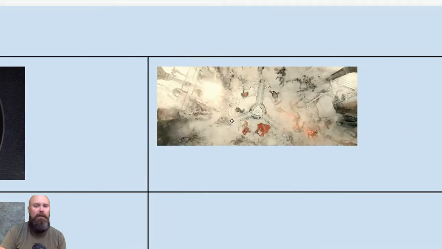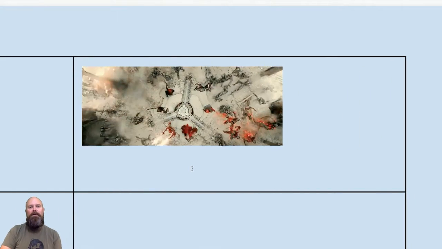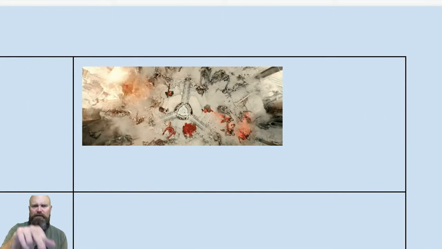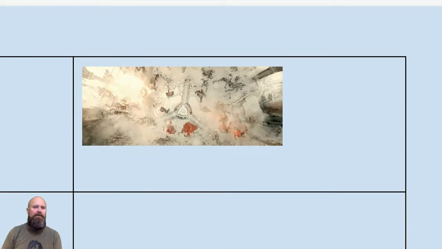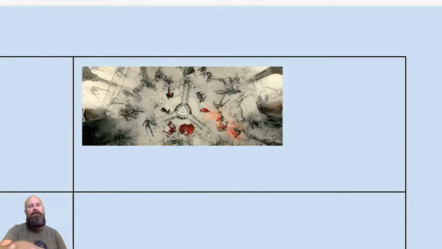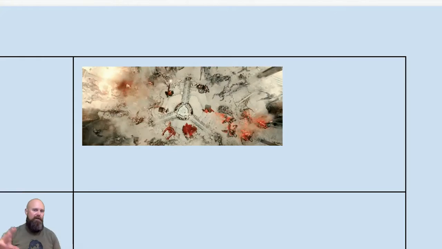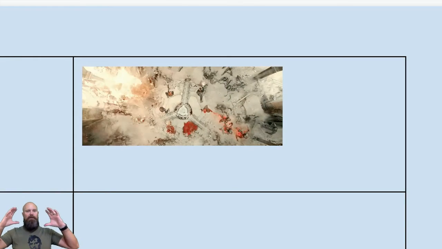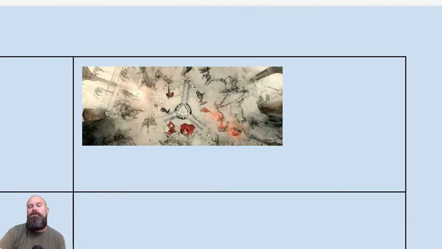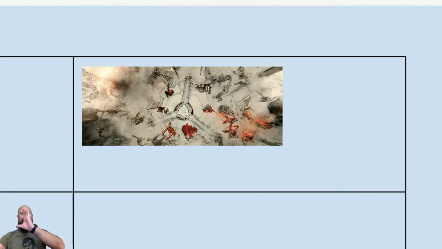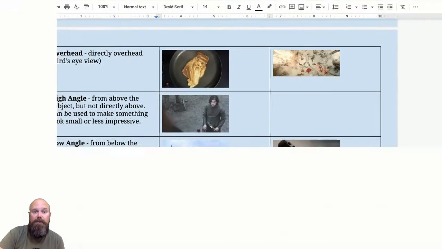For this one from Avengers Age of Ultron, they wanted to show that this central thing that these bots can't get to is important. And so they're showing the perimeter of Avengers that are fighting them off and whatever. And they slowly zoom in on it because it makes it more effective to show that as opposed to just picking one part in the circle where you would show that instead.